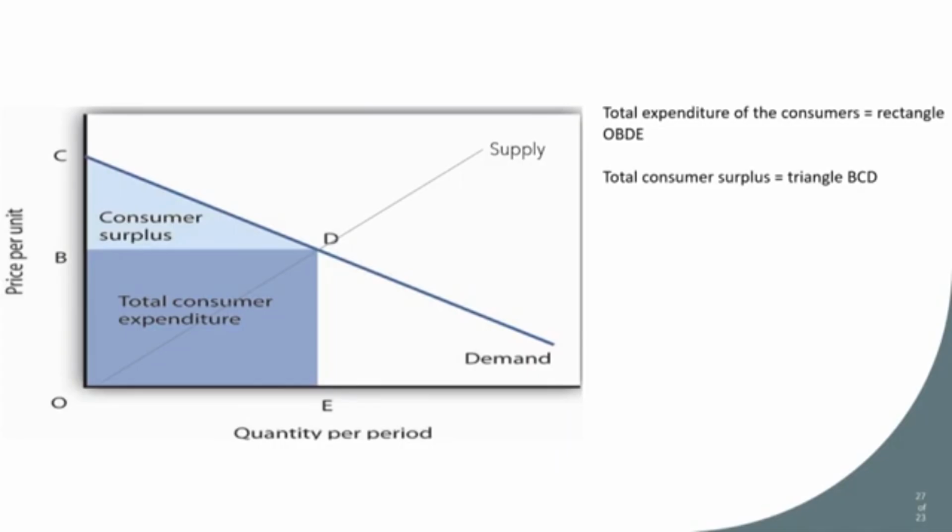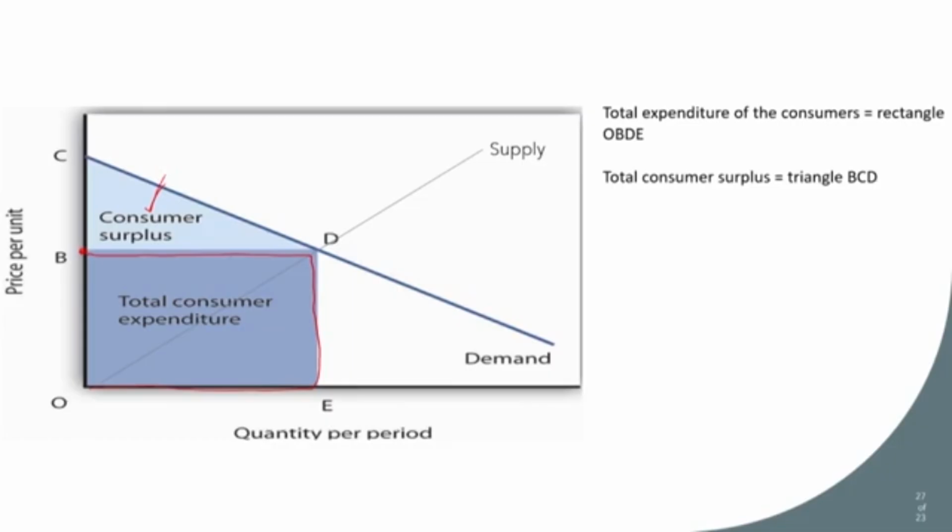Here I'm again showing you the market equilibrium position. The supply curve is given here, the demand curve is given here, and you know that at price B, the total consumer expenditure is the price times the total quantity. You can see this rectangle. This is the total consumer expenditure. So where does the consumer surplus come from? I just marked here, this is the consumer surplus. Let us get the intuition behind it. Why do we call the triangle just above the rectangle area the consumer surplus?